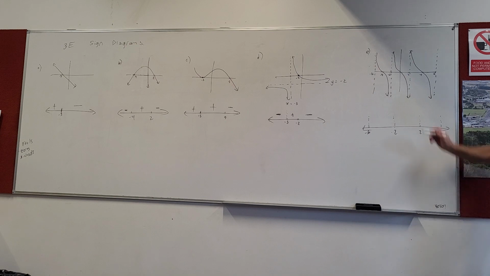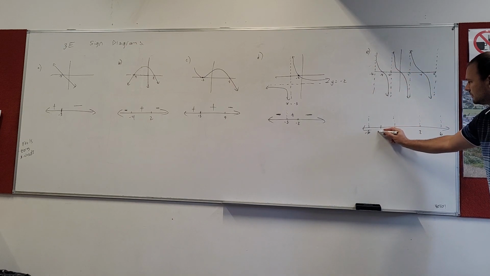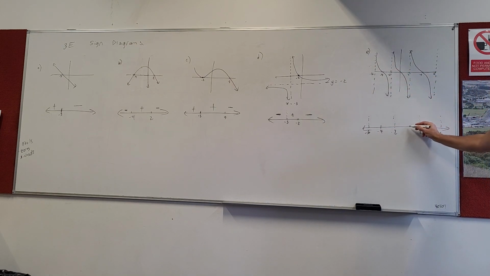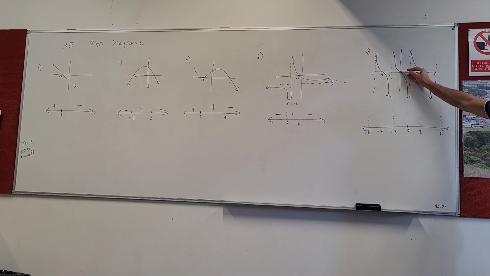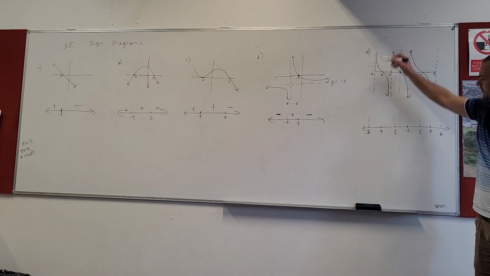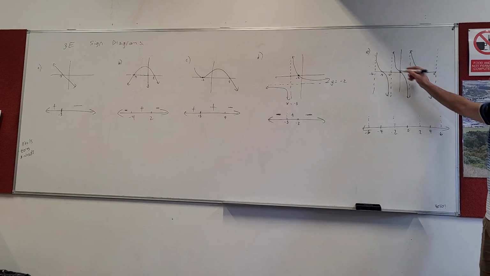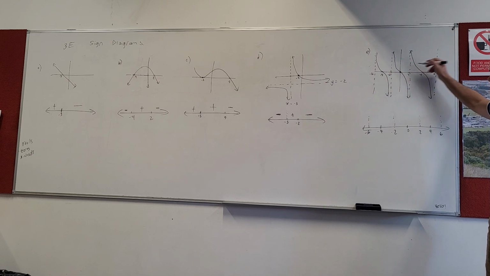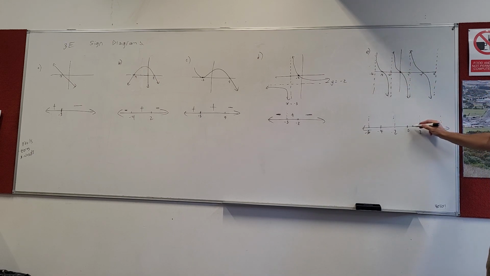And then we have roots. We have a root at -4, a root at 0. Don't forget that one. That point there is 0. And a root at positive 4. So all I'm doing first is asking, where are the asymptotes? Putting those on my axes here. Where are the roots? -4, 0, positive 4. Putting them on my axes here as well.